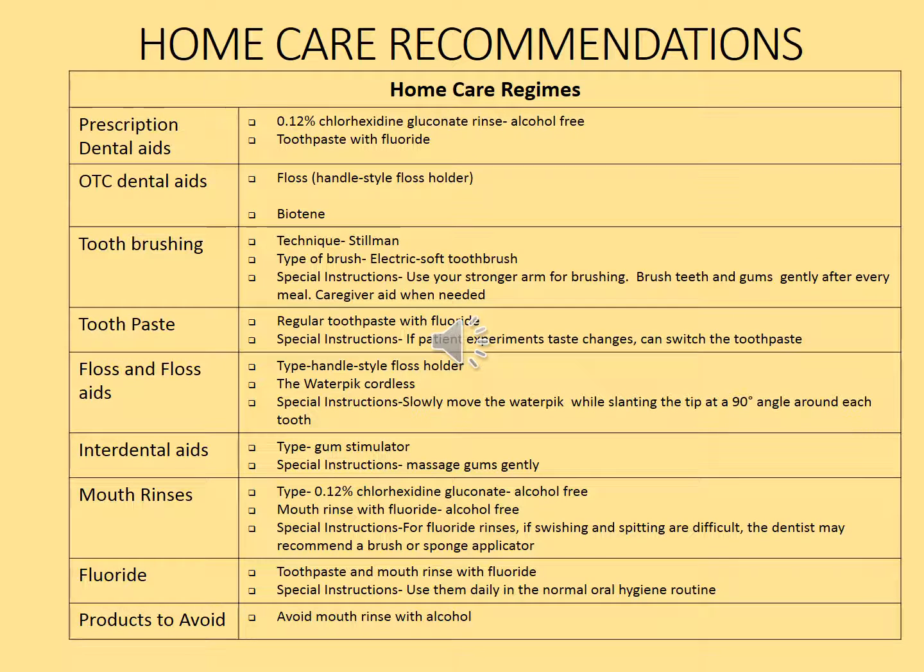The toothbrushing. Even though the Bass technique is the most recommended for perio patients, on this occasion we're going to recommend the Stillman technique, which covers the root exposure and furcations when brushing. The brush is an electric Sonicare toothbrush, which has a wide handle, easy for Parkinson patients. The special instruction: use your stronger arm for brushing. Brush teeth and gums gently after every meal.